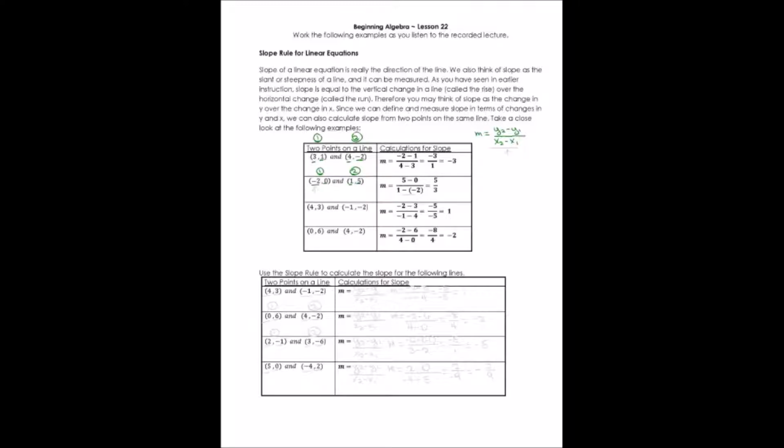Now notice that my formula has a negative. It's a subtraction. And my coordinate that I'm plugging in also has a negative. So I ended up with 2 negatives in this one, and that's very important that I don't lose one of those negatives because it changes everything if I do. 5 minus 0, of course, is 5. 1 minus a negative 2 is the same as 1 plus 2, which is 3. So my slope is 5 over 3.